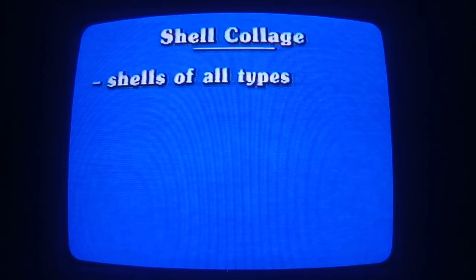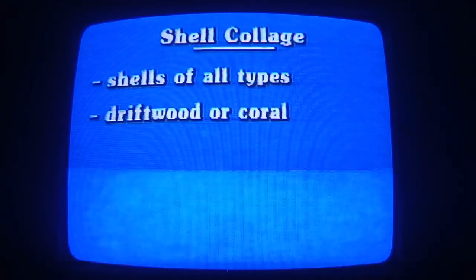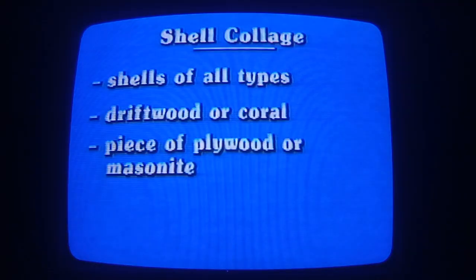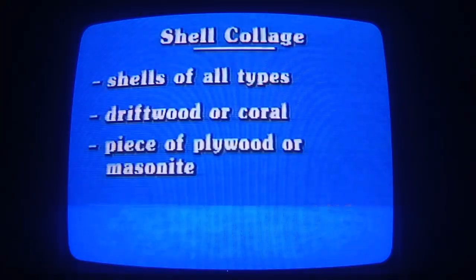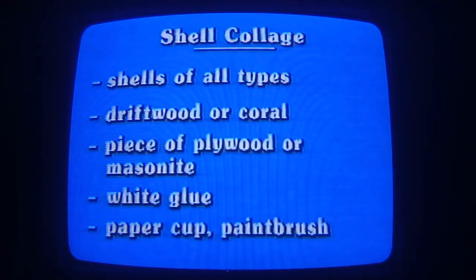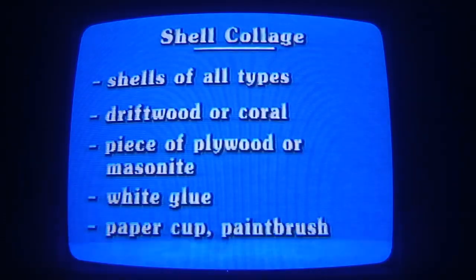The shell collage can be made with anything from the sea, shells of all types, driftwood or coral, plus a piece of plywood or masonite. We're using one that measures 18 by 24 inches and some white glue. You'll also need a paper cup and a paintbrush.